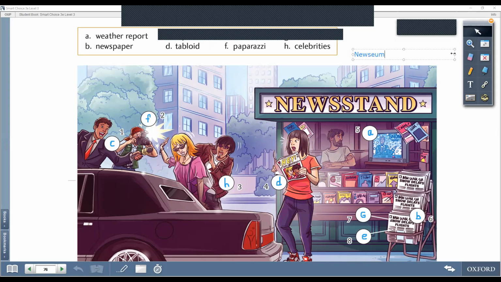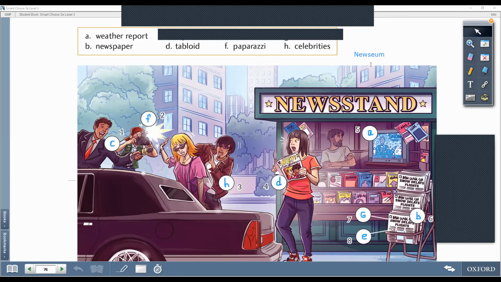Museum. So museum is the combination of news and museum. Okay, people. So here they have this amazing museum only about the news, only with artifacts, objects, everything related to the news.